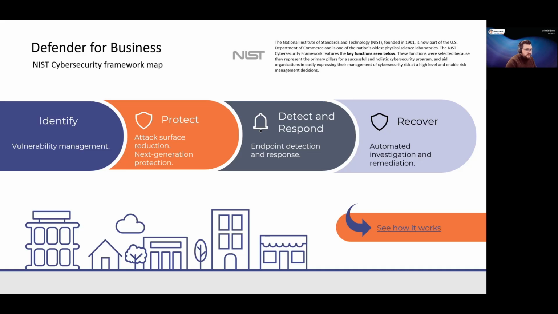You then have the protect piece, which is next up. Protect is what's known as the attack surface reduction and the next generation protection. So this piece here would be making sure that the windows and the doors are locked. The locks are there. We know who has keys for the locks, that sort of scenario. So this is basically providing the front door protection, making sure you don't have spyware and other potentially malicious attack software trying to come in through that front door, through those windows, etc.